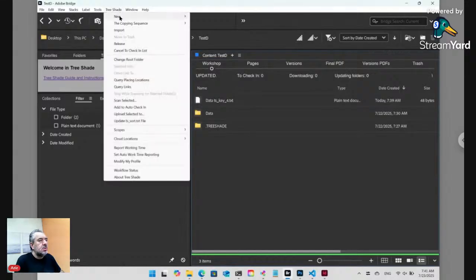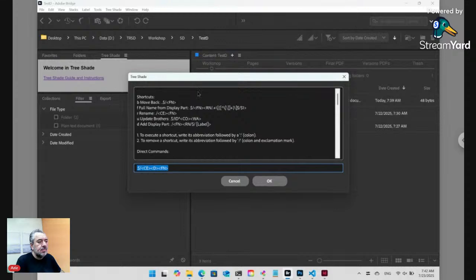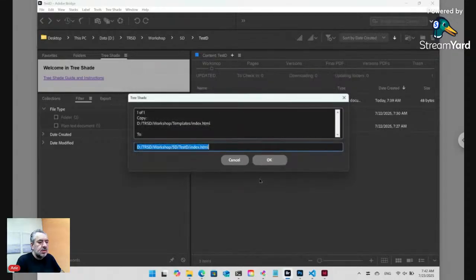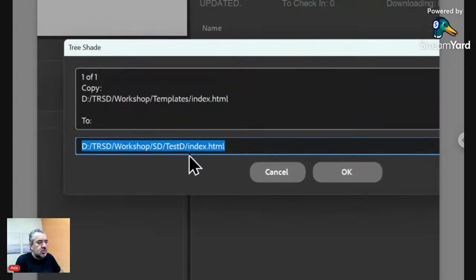So here I have an HTML file, index, just click OK. No need to change this. And also again click OK if you don't want to change the file name index.html.